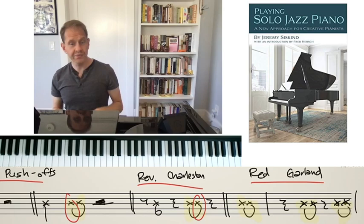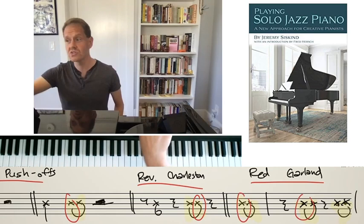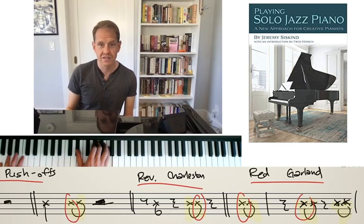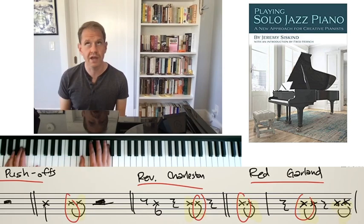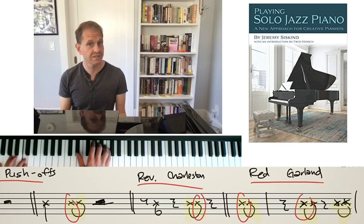On the Red Garland pattern, we can add comps on beats two and four to create multiple push-offs. One, two, three. It's a little bit obnoxious if you do it all the time, but look at if you just kind of pepper it in. The feeling of an accent.